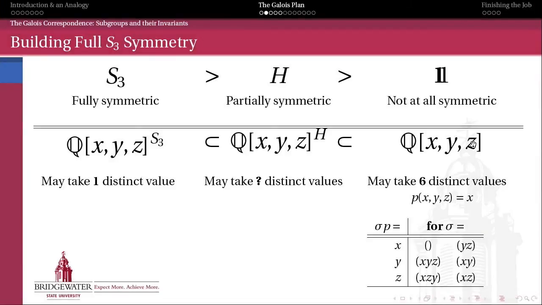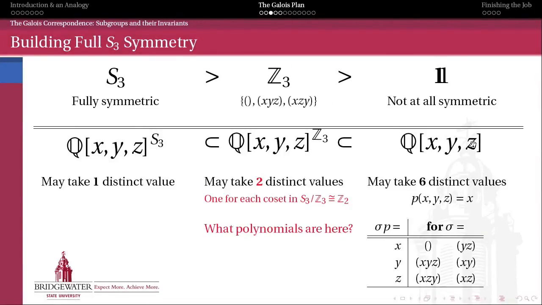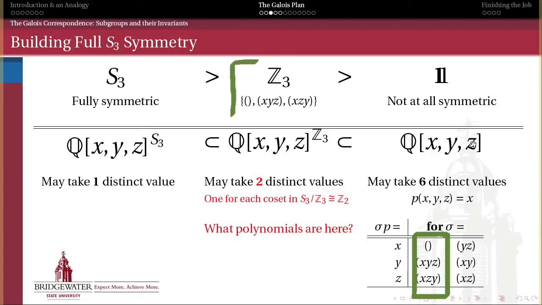Okay, so then what next? Let's suppose that we look at a subgroup of S3, and for our sake, I'm going to look at the subgroup which consists of these 3 elements, the 3 cycles. So this is the subgroup of S3, which is of order 3, and it's generated by either of the forward or backward 3 cycles. And so that's going to be my intermediate group for the sake of our talk today.